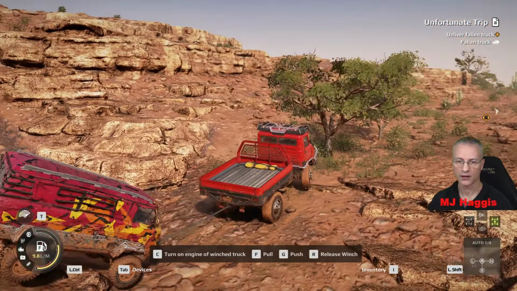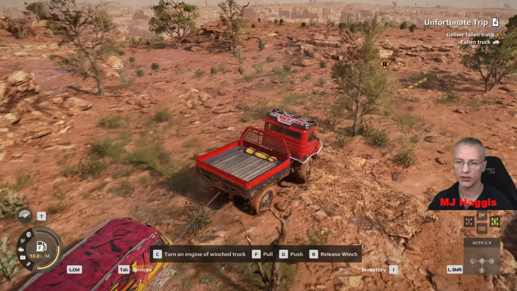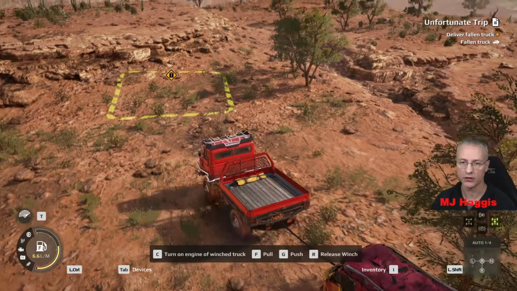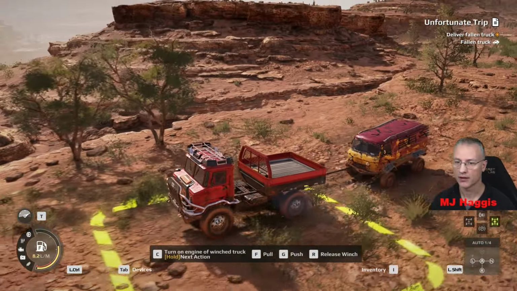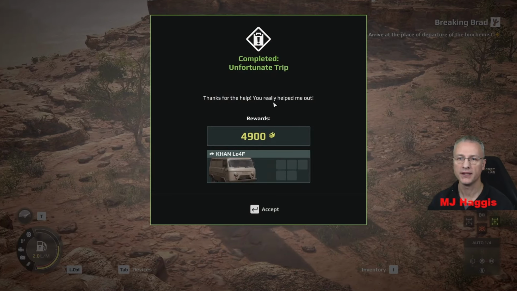Yeah, we might actually do this. Amazing. I didn't need to put his engine on, which I thought I might do. That was my last resort. It's like, you might get me out of jail free, was sticking his engine on, but we're there. Boom. Gone. Completed. Unfortunate trip.